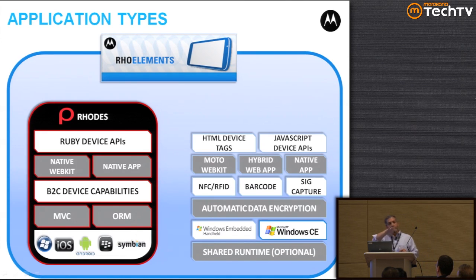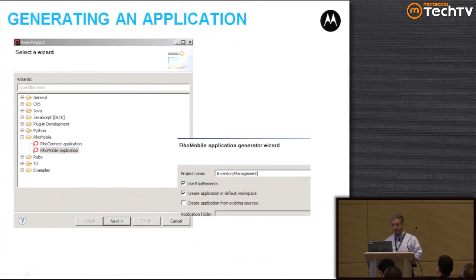A RhoElements application: when we build an application in RhoStudio, and you'll see this, there's a checkbox that says, now use RhoElements. Okay? So RhoElements is the comprehensive set of APIs and functionality that we had available in version 1, and now we've integrated that with the Rhodes platform. So Rhodes is really kind of a subset of a RhoElements application. In fact, we actually moved some enterprise features from Rhodes and now they are available just inside a RhoElements application. So you just need to be aware that when we talk about RhoElements, it's the entire set of things that we provide. Okay.